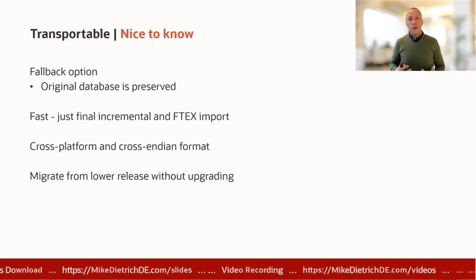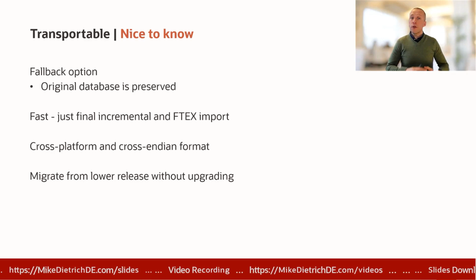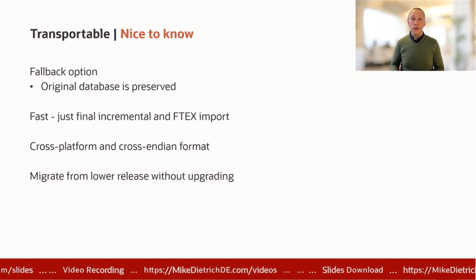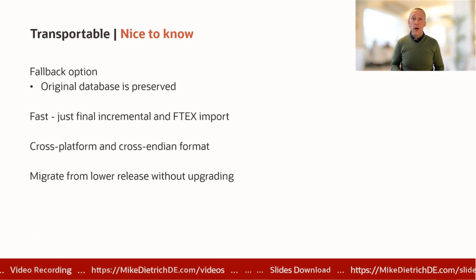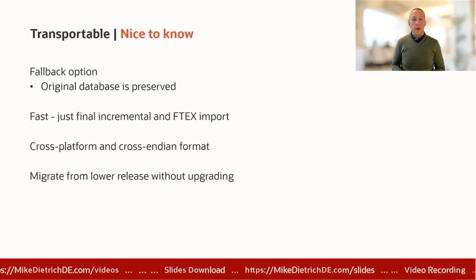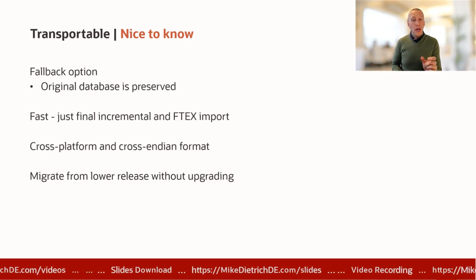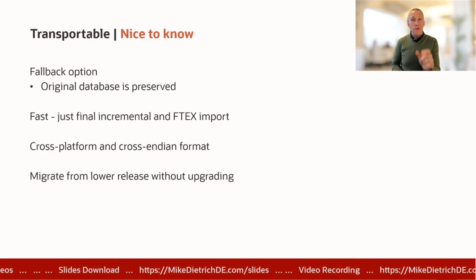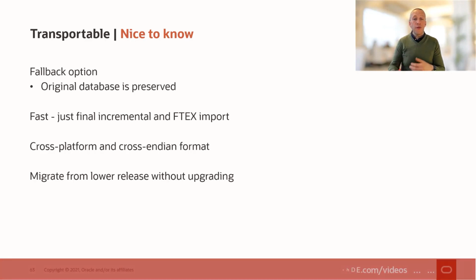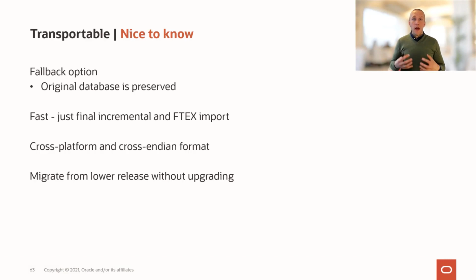The fallback option for this approach is really, really good because we preserve the original database. If something goes south during the migration, you can just restart the source database, put the tablespace back in read-write mode, and you're good to go. It's a fast approach because the downtime we need is just the time it takes to perform the last level 1 incremental, apply it on the target, and transfer the metadata. And one of the really good features about this is that you can go cross-platform, cross-endian format, and even from a lower version into a higher version.